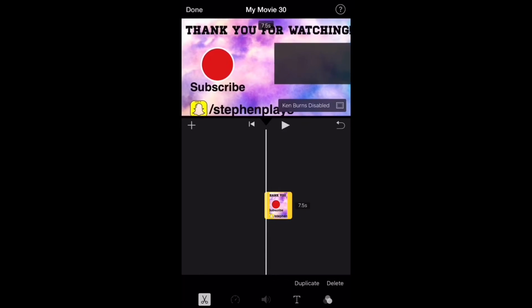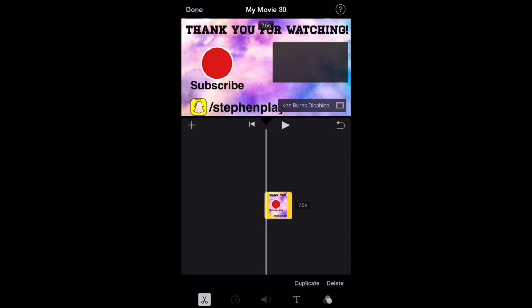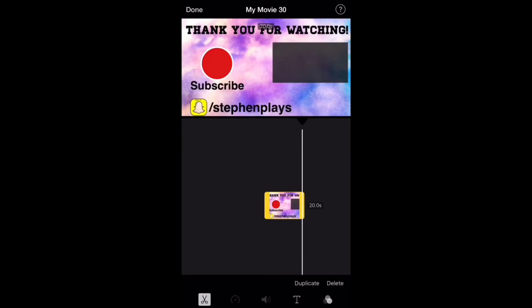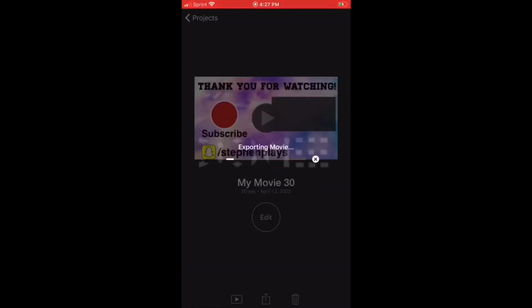And then it should say Ken Burns disabled. Then you want to press the thing again, and then use your thumb and your second finger to pinch it out so the viewer can see everything. And then you want to stretch that out to about 20 seconds, which is how long your end slate should be. And then you want to press done, and then it should export your movie, and then it should save it to your camera roll.